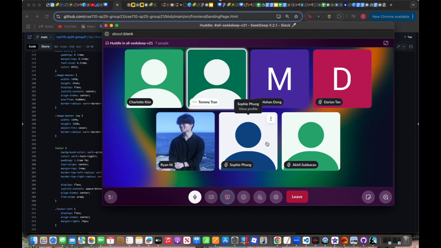Is there anyone else here? Okay, I think that is all. But I was talking to Akil and Charlotte about this. The one main issue is that a lot of this stuff is static once again, so it's not really going to work.